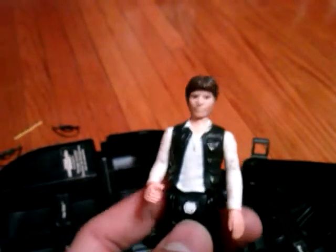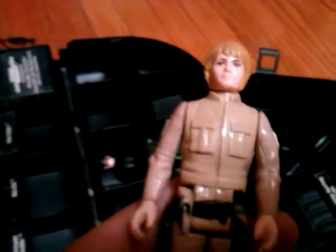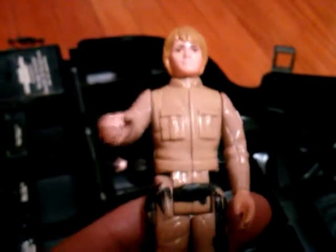Han Solo, he's awesome. He doesn't really look much like Harrison Ford. Looks kind of emaciated there. Here's the Luke I know. I know that the original Luke Skywalker figure had the white shirt and everything from A New Hope, but because I was born in 1977, most of my figures come from Empire Strikes Back, and this is the Luke Skywalker I know, with the double lapel pockets there, and he's got the Bespin fatigues here. This is the Luke Skywalker I always played with. He's wicked. I mean, he looks like he's geared for action. He's got like a belt with like weapons coming off it and stuff.